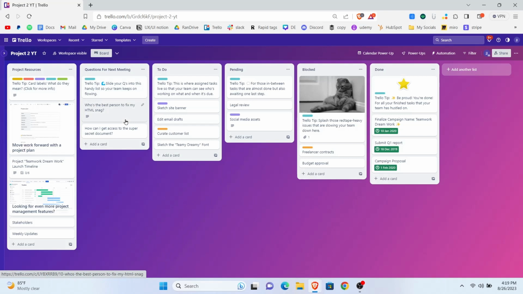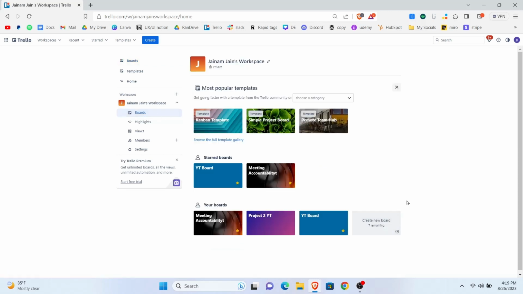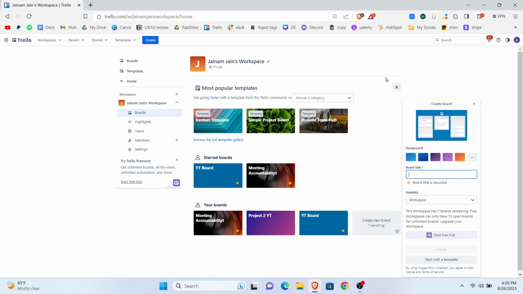Let's just go and create a board from scratch for better understanding. Go to Boards and click on Create a new board. Choose board theme and background and add board title.